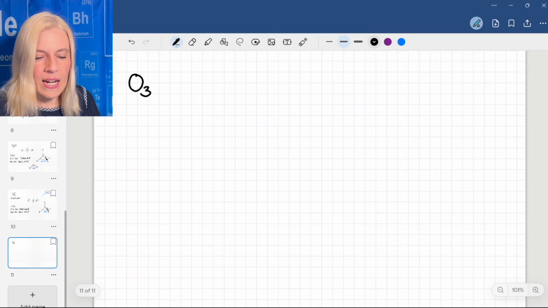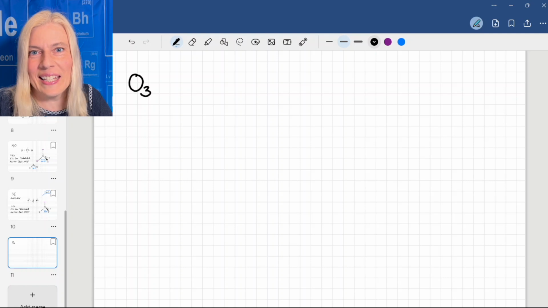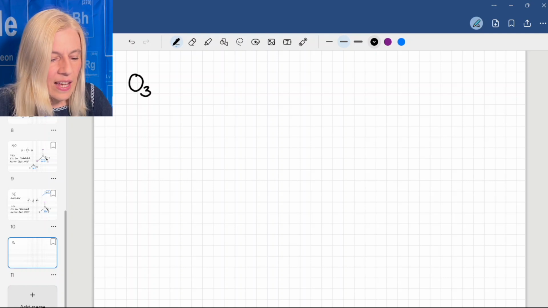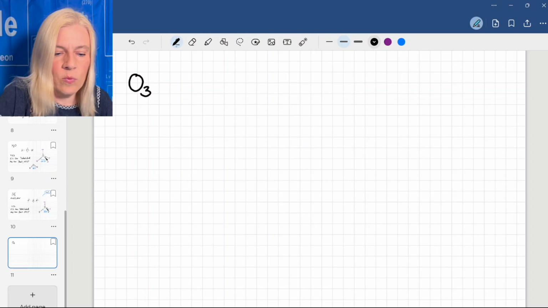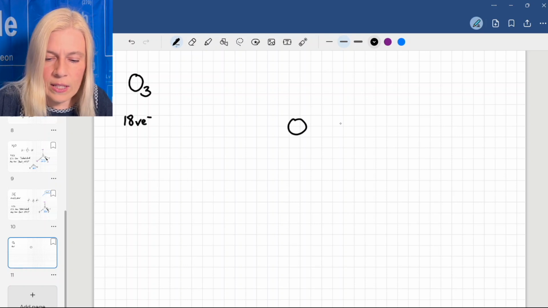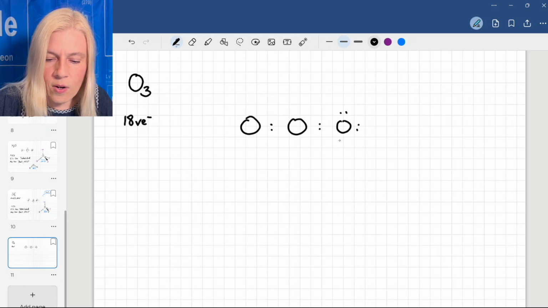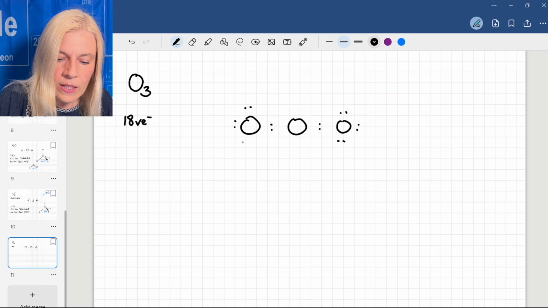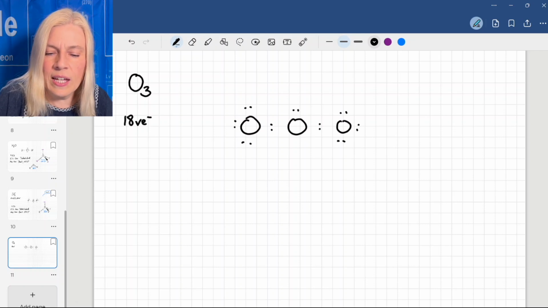I think you are. Let's go here, O3. That's ozone. It's in the upper atmosphere, right? We need it to protect us from harmful gamma rays and cosmic rays. Okay, let's go. O3. So each oxygen comes with 6 valence electrons. We have 18 valence electrons to deal with. Let's put it all in the O here, 2 for each bond. Yes, octets from outside in. 16, 17, 18. Oh, wow, I don't have enough, right?